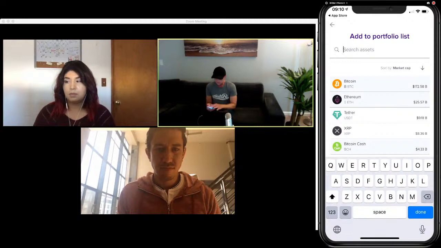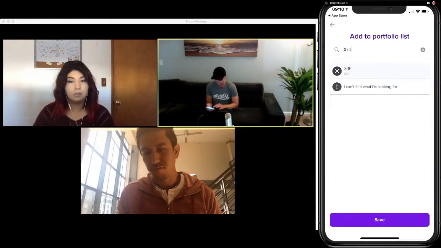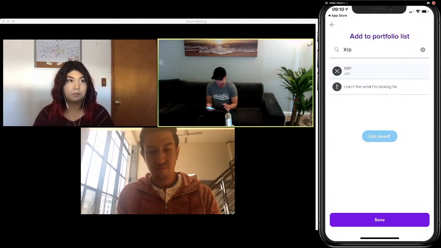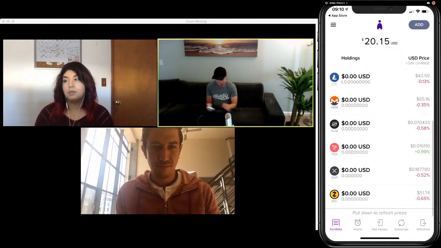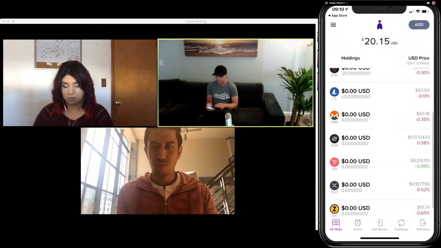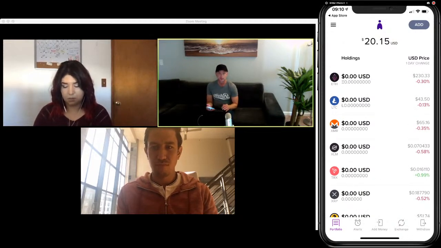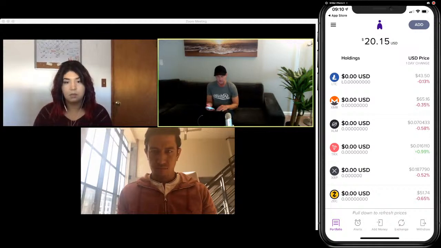in the Abra app. I'm going to search for it here. I'm going to add XRP to my portfolio. So when I go back to my home screen, at the bottom here, you see that I have XRP. We get lots of people using Abra as their primary XRP / Ripple wallet, and we love the team there, and we're really excited to continue to support them, and I expect great things from them going forward.